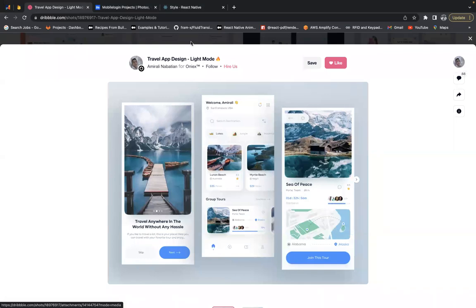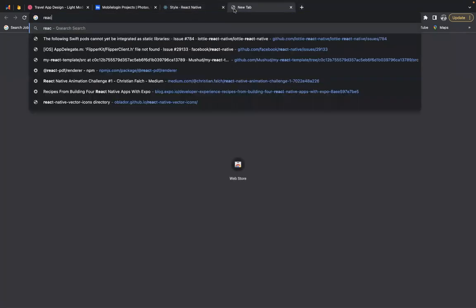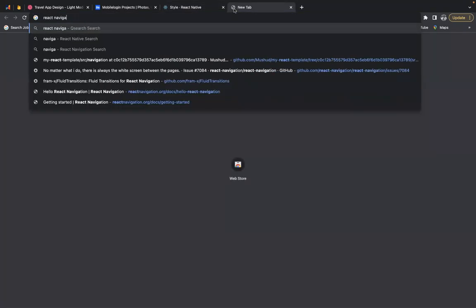So first of all, let me go to React Navigation, because we're going to use all that.